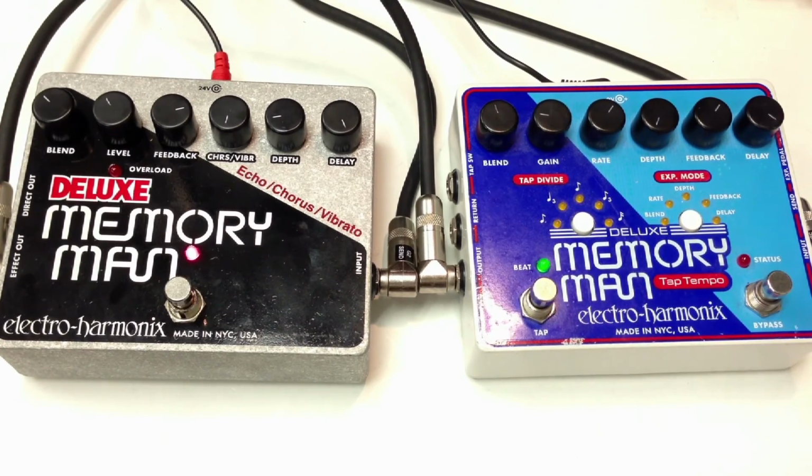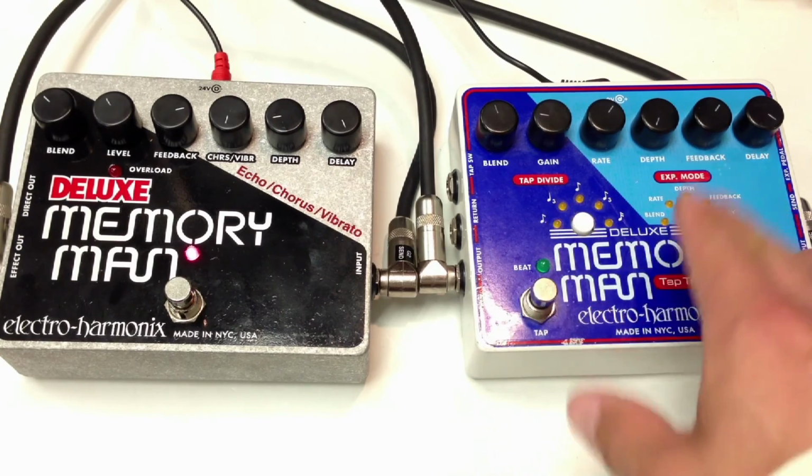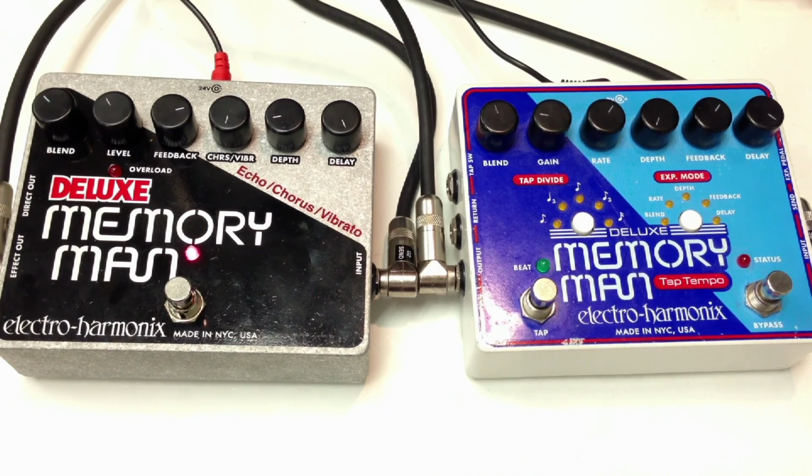And something milliseconds. So that is a comparison. The Tap Tempo sounds smoother and has less clock noise and all the other stuff. So it has tap tempo, it has subdivisions, we got expression pedals. I think it sounds a little better, cleaner, but the XO is not bad. It's the classic Memory Man.